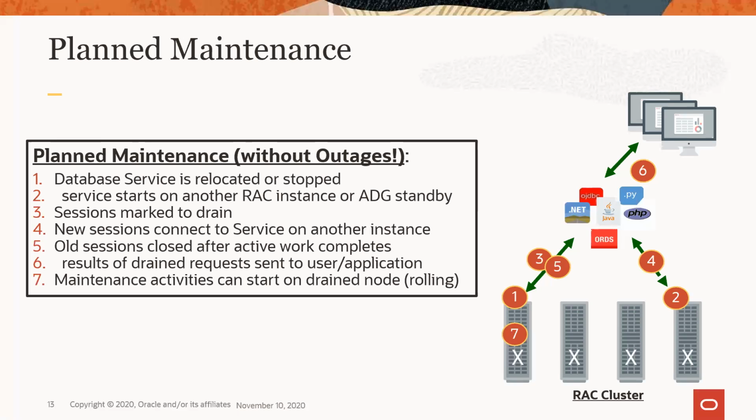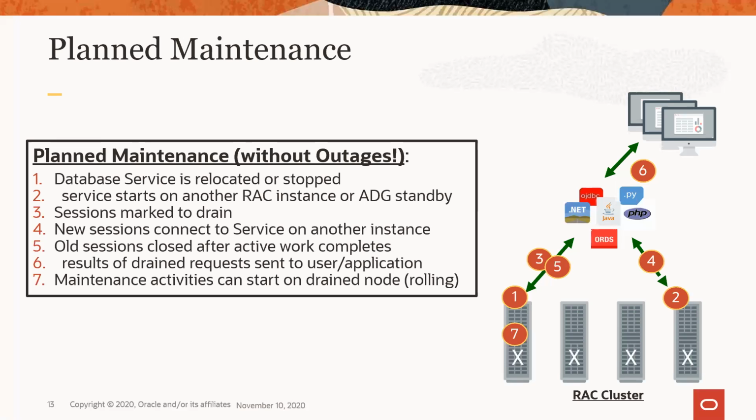So at that point, where all the new requests are going to node 2, and we finish draining the work from node 1, we can take the node or instance down for maintenance without impacting the users. Note that the first work that the users submitted has finished draining, and they return the results back to them. And anything new they've submitted has gone to node 4.